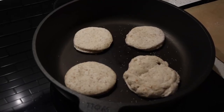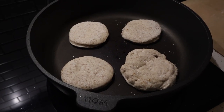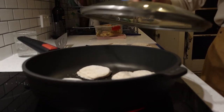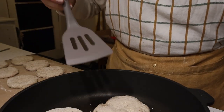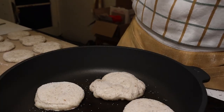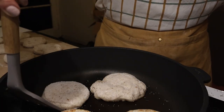While I was letting that rest I got going on cooking the English muffins. This is just my one fry pan heated up nice and warm, and you just literally put these in and then chuck a lid over them to try and hold in the steam. This allows them to rise up a bit taller and then after a few minutes just go in with your spatula and flip those over. Basically just cook them until they are as round and browned to your liking — that means they're done.